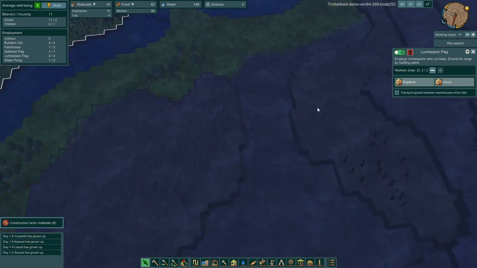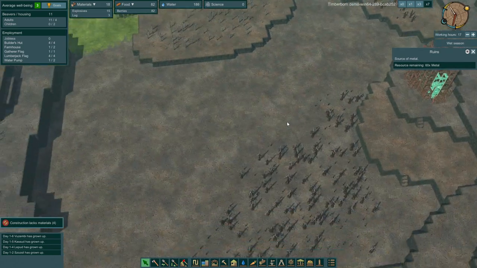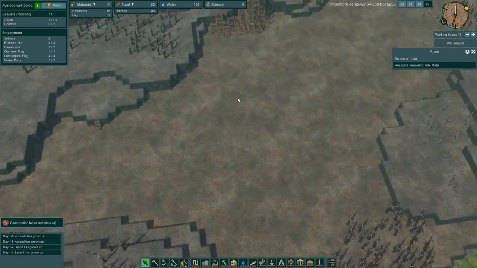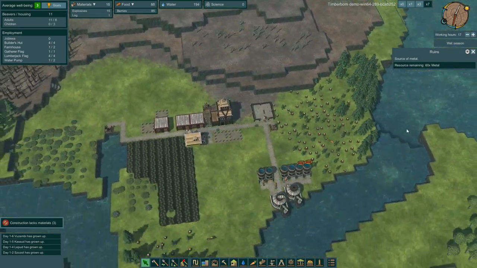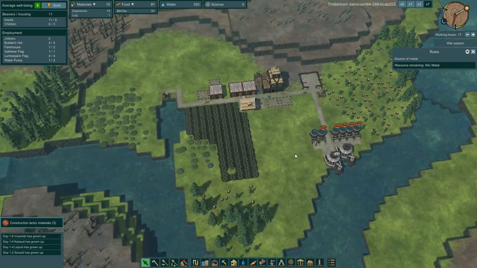Trees over here. Looks like it expands way. What the heck is this? Ruined source of metal. Okay. More ruins? The remnants of humanity? Interesting. It looks like only where the water is, there are sources of stuff.